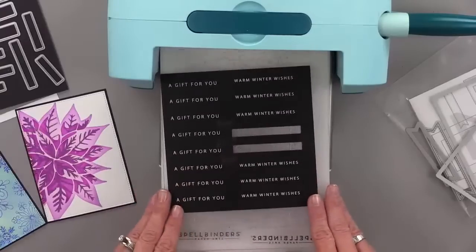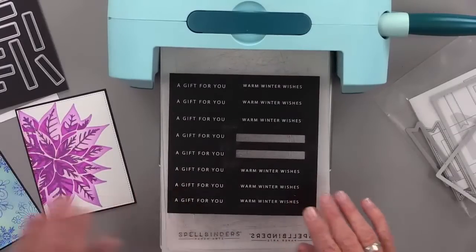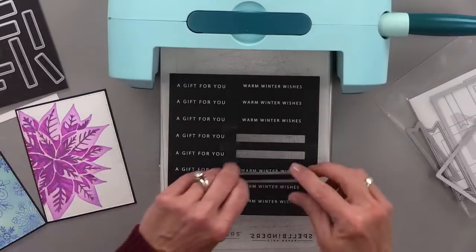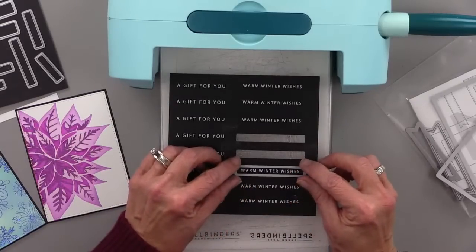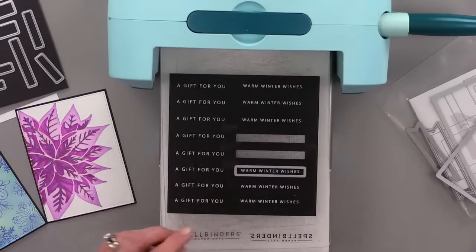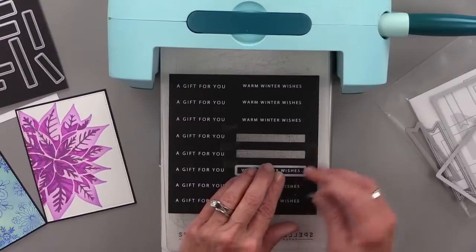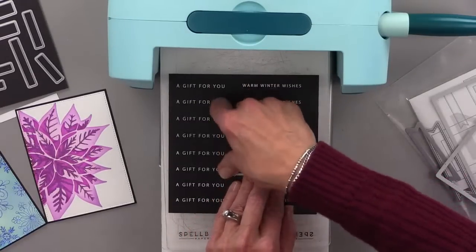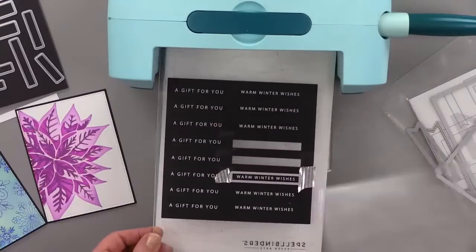I think I'll do Warm Winter Wishes, because my snowflake card can be a winter card. It doesn't have to be a Christmas card. Snowflakes are good all winter long. So if you have a good snowflake set, don't give it up just because the holiday season is over.